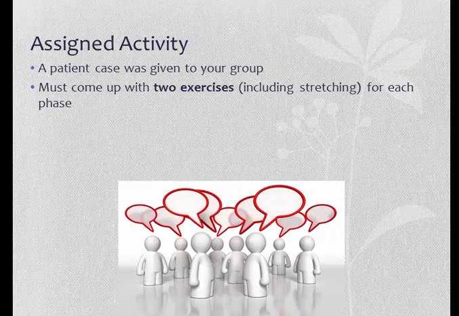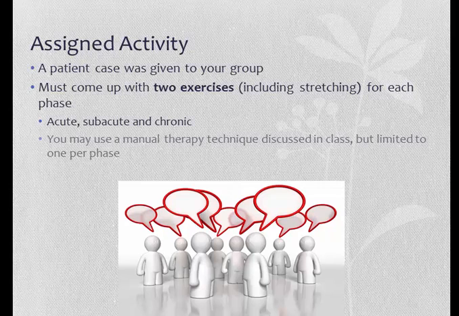come up with at least 2 exercises. And when I say exercises, that actually includes the stretching as well. So passive stretch, dynamic stretch, PNF stretch, that would be included as exercises, but at least 2 exercises for each phase. I intentionally vaguely defined the acute, subacute and chronic phases. So you need to come up with at least 6 different exercises because you have 3 phases in total.